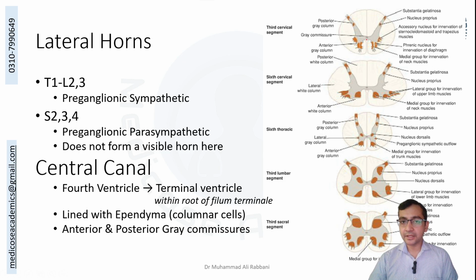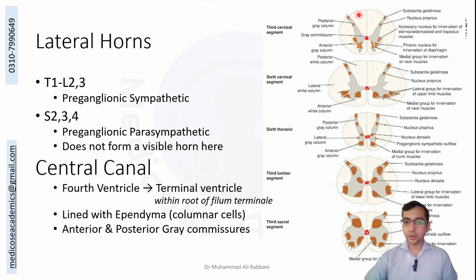Then let's talk about the central canal that is present in all the segments of the spinal cord. It is present within the gray commissure of the gray matter, and this is the cavity that contains the cerebrospinal fluid. It extends all the way up from the cavity of the medulla oblongata, the ventricle, and downwards it comes all the way down to the terminal ventricle in the conus medullaris. It extends a little, and that is the conus medullaris. That expanded part of the CSF-containing cavity is called the terminal ventricle.